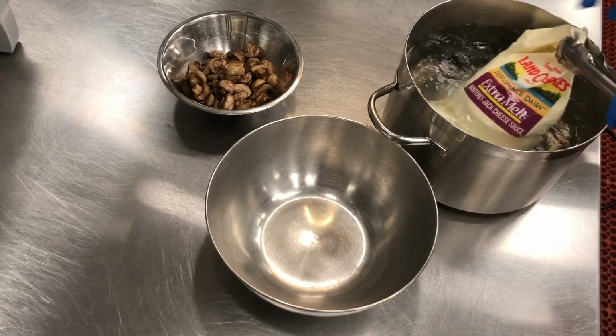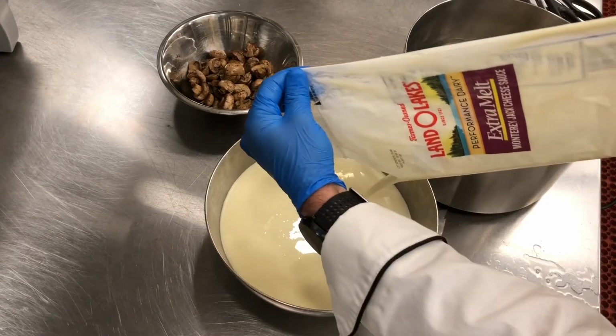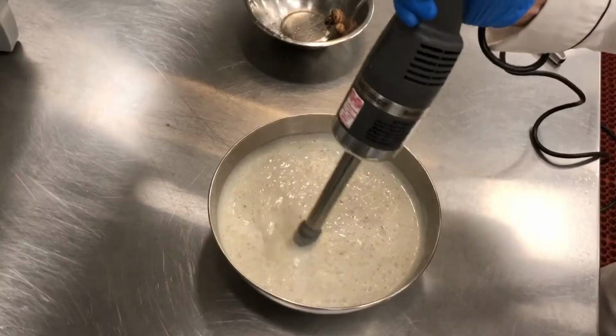Sometimes you just need a sauce in a pinch. Well, we've got you covered. Take some mushrooms and roast them, then heat up some Land O'Lakes extra melt Monterey Jack cheese sauce. Puree the two together for that great umami kick to set off your entrees.